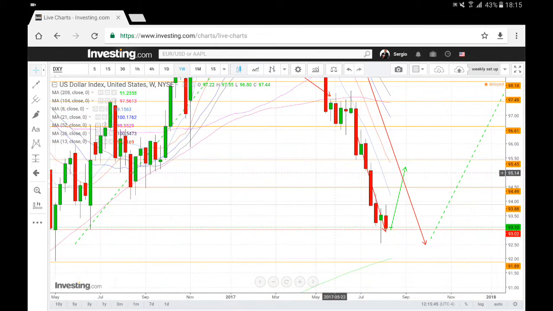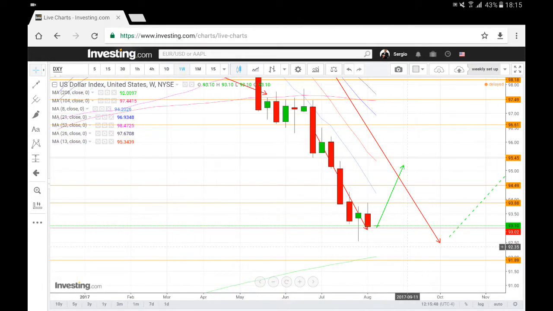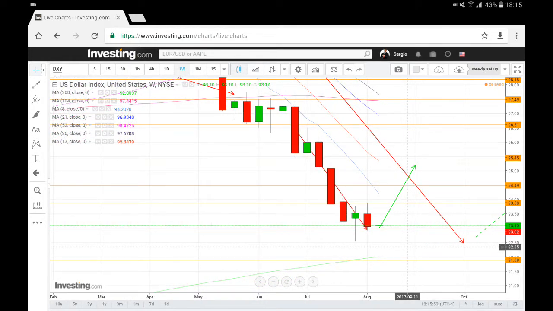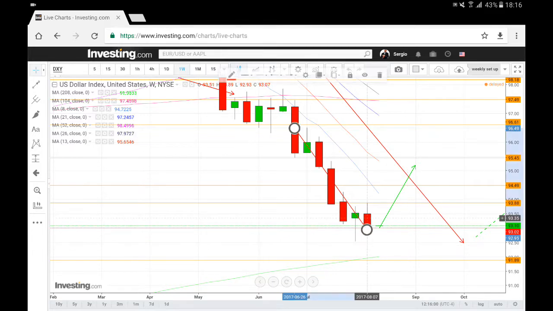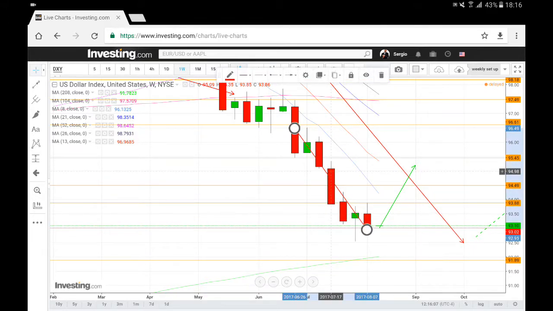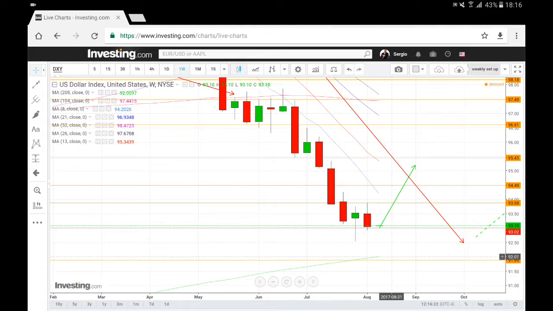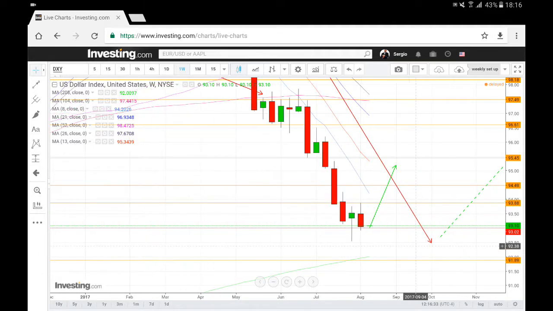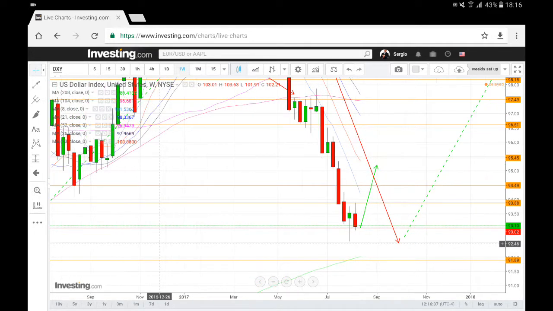So what to expect for next week? Next week, you see over here we have a type of indecision. Now we have a bottom over here. So now you see inside week candles, a type of range, sideways movements for 3 weeks. We are moving sideways, so maybe that's our bottom. And next, what we expect, you see now we need to expect maybe a bounce back, going back higher, but everything can happen. You see me, I'm still believing that we can see the dollar going lower and reach 92 points, and from there, yes, the dollar can bounce back, or maybe that's the true bottom that the US dollar index is looking for.